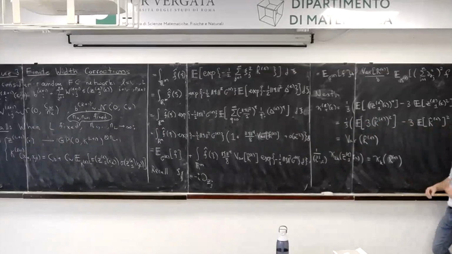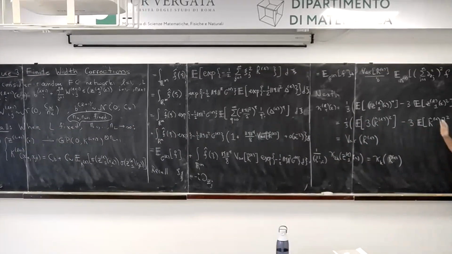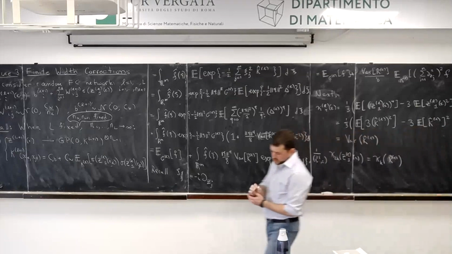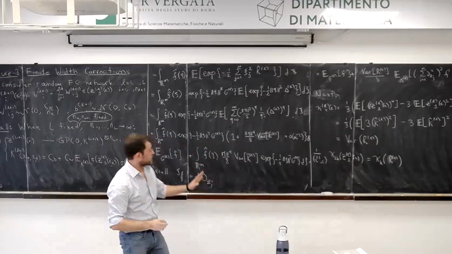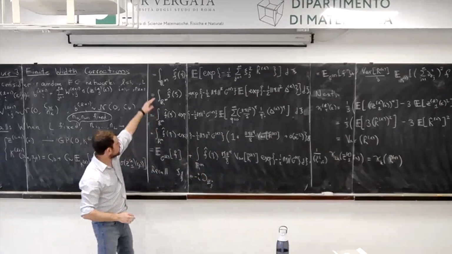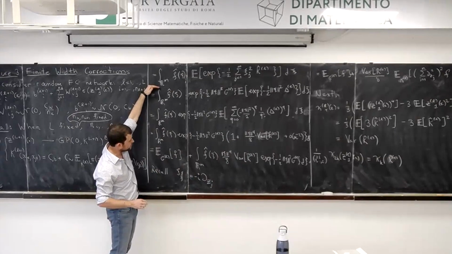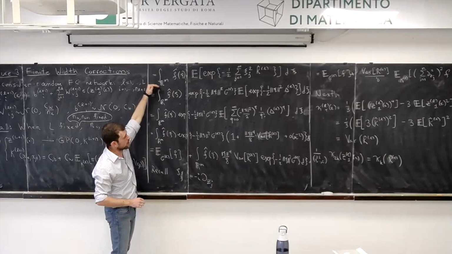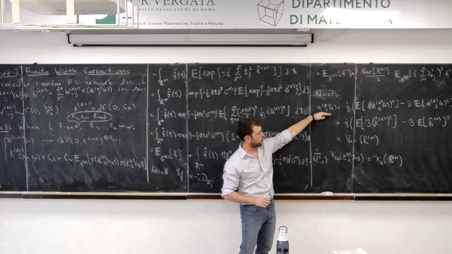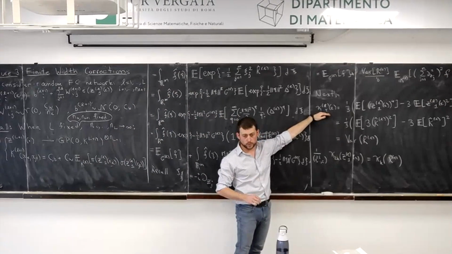So I haven't yet derived the recursion. I'm trying to think about what to do. I derived for you the expansion of the expectation of f. That makes me feel good. But I haven't yet derived the recursion in L for the 4-point function, for the fourth cumulant. So let me briefly do that.